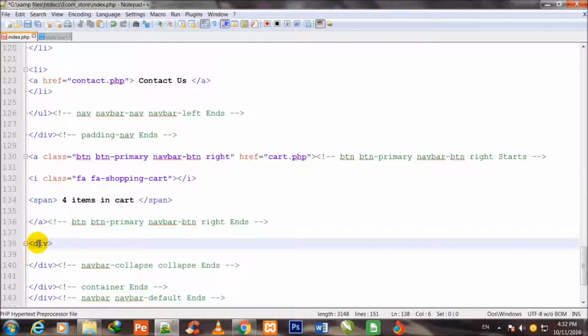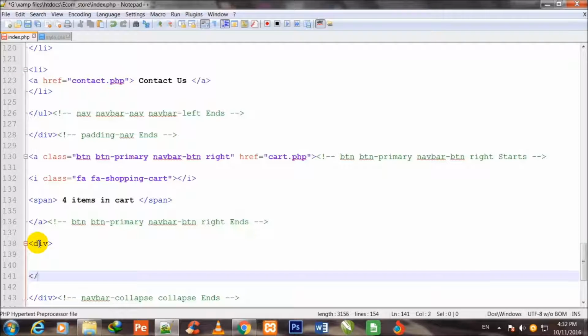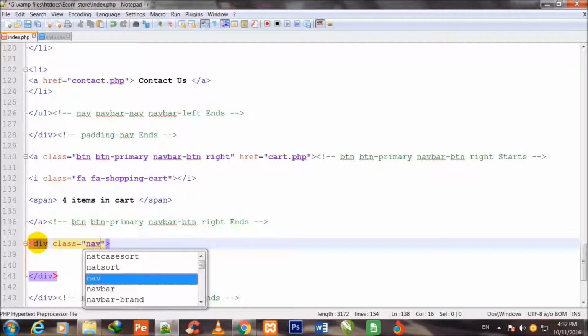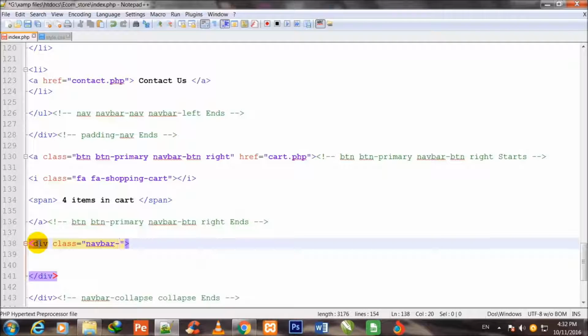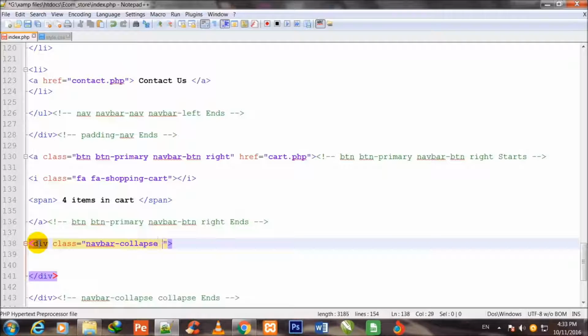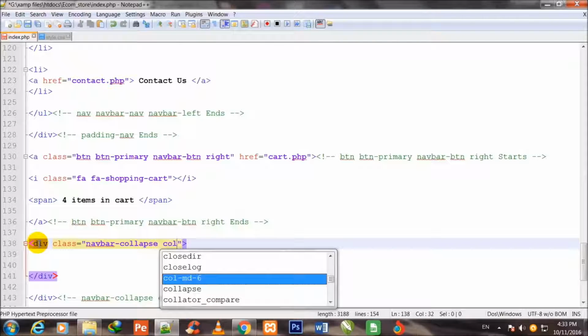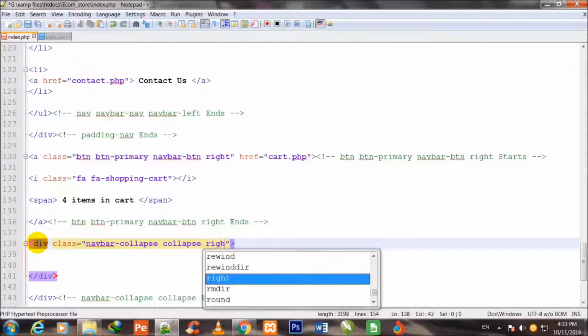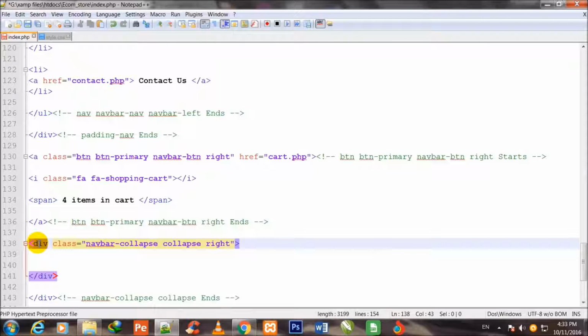When I make it dynamic, then all this text will be removed. I have made one div tag out of this anchor tag, and I assign a class to this div tag: navbar-collapse collapse-right.